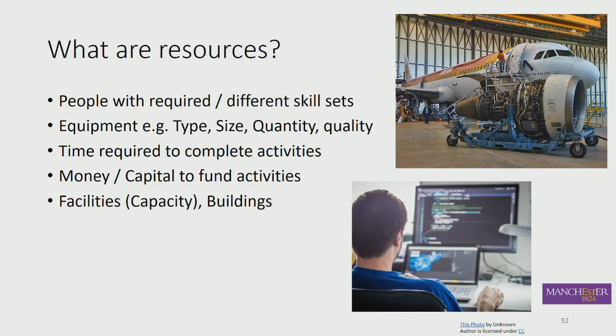However, in the real world, the resources are not necessarily fully available. So what are the resources in our plan which could cause us problems in terms of resource management? There are several types of resources, so you can think about resources by categorizing them somehow. That's why we categorize resources, so we can think about them in a constructive and theoretical way.